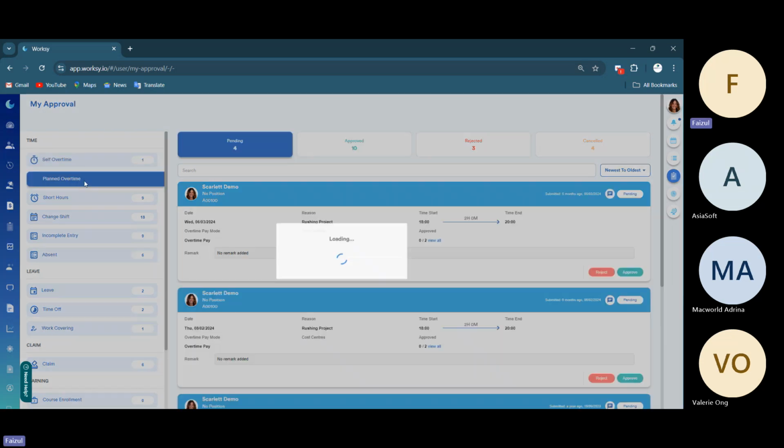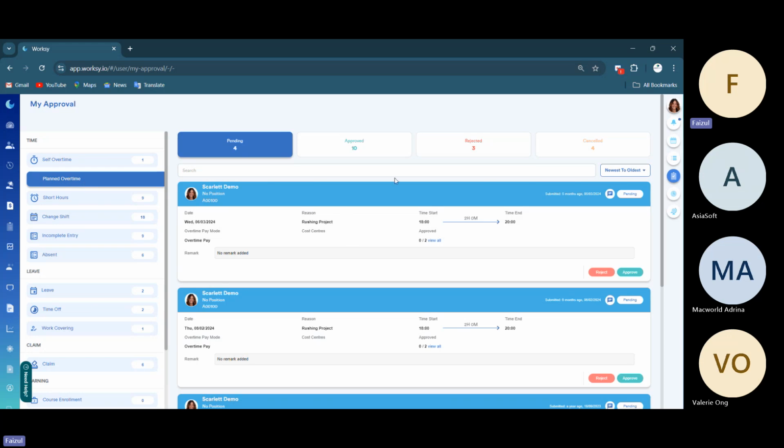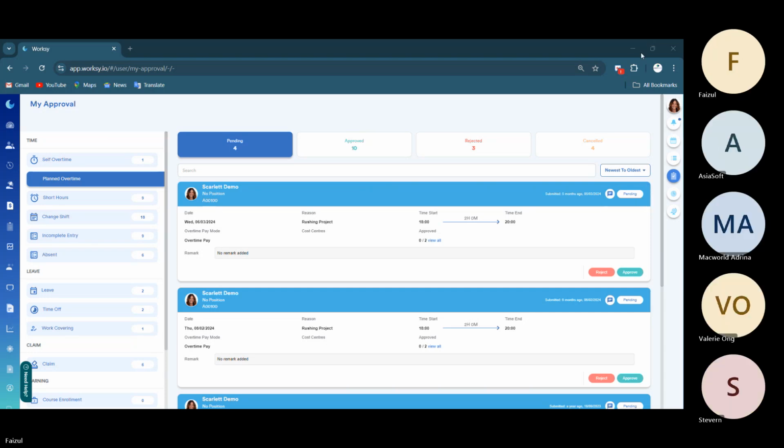Similar with the planned overtime here, but for planned overtime we don't have a select-all checkbox. So at the moment for planned overtime, we don't have any checkbox selected for the whole list.